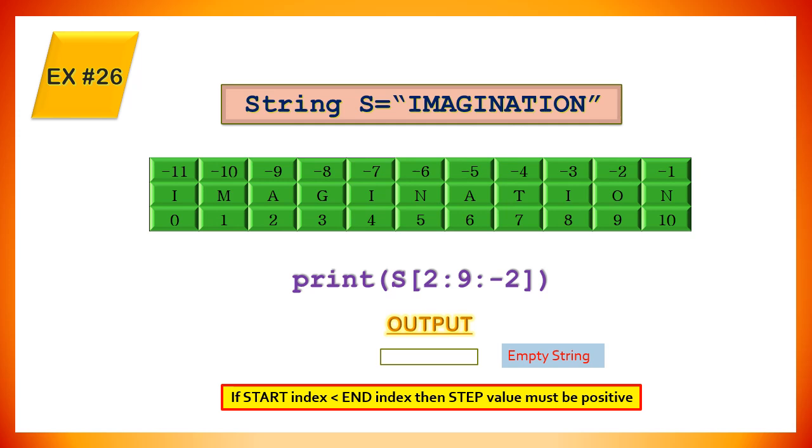And if we provide a step value as negative, then the start index has to be more than the end index, because we will be selecting from the right hand side towards the left hand side. If we have to select from the right hand side towards the left hand side, then the start index has to be much more than the end index. So that is why here the starting index is less than the ending index and the step value has been provided negative, so no characters can be extracted and an empty string is returned. If the step value is not negative, then it would have worked out properly. Since the step value has been provided negative, that's why an empty string gets generated.